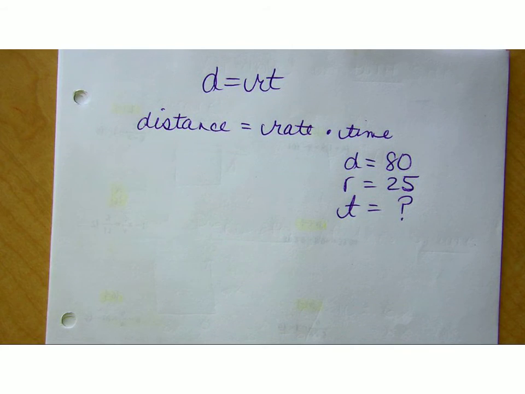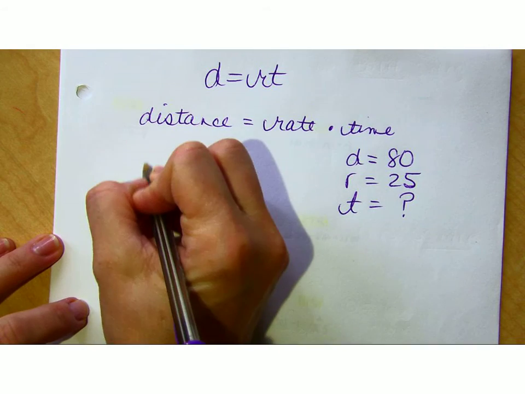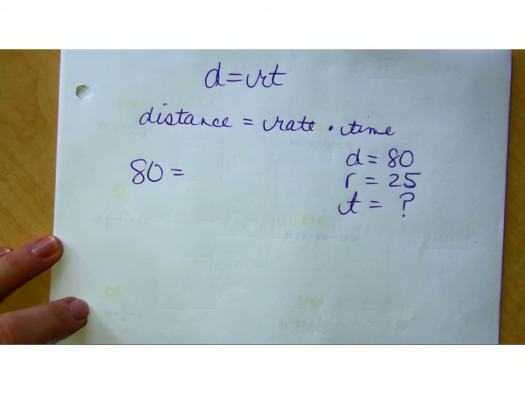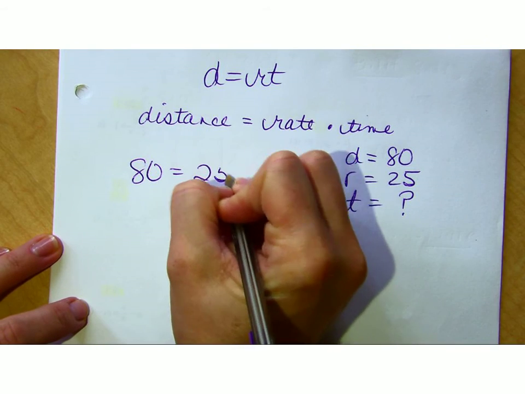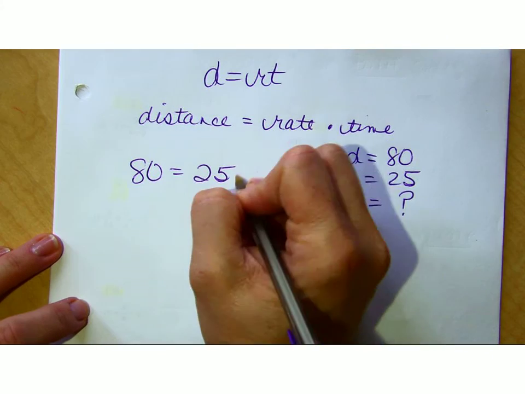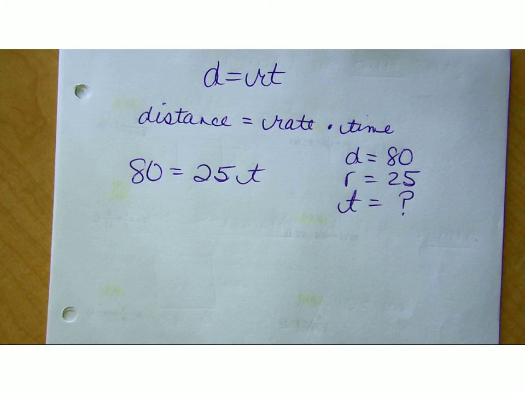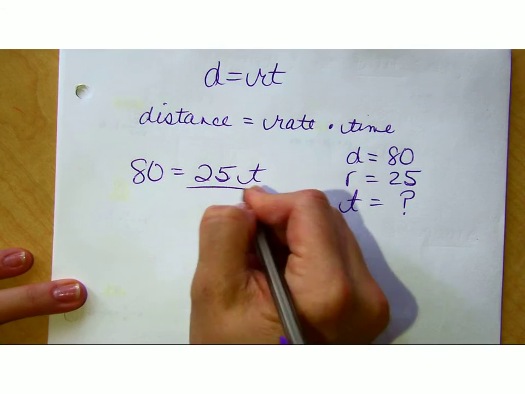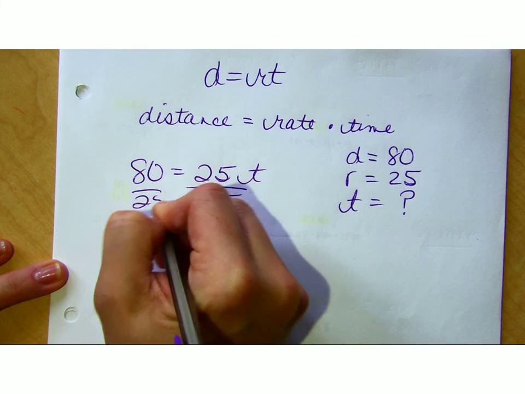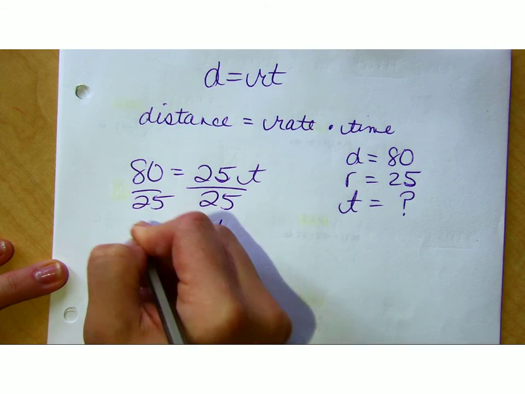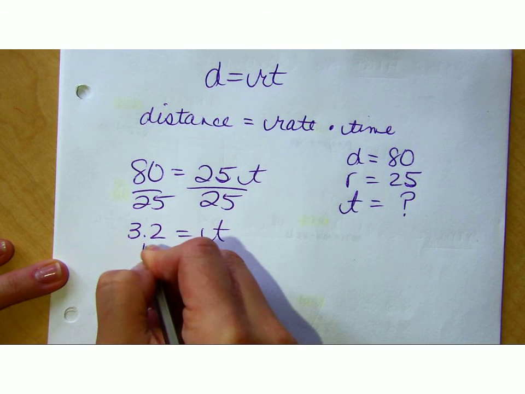You can figure that out easily, right? Yeah. You just fill in what you know. You know the distance that I traveled. You know the rate that I was traveling it at. I just don't know how long it took me. Okay? So this is a basic little baby 1-step equation. After I solve for this, I get 3.2 hours.